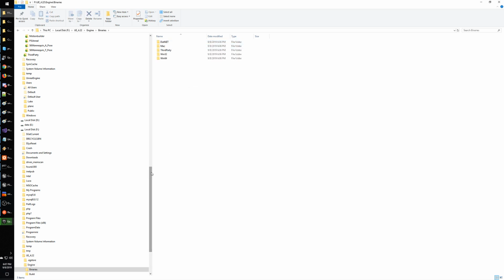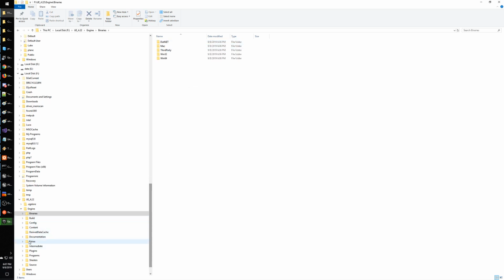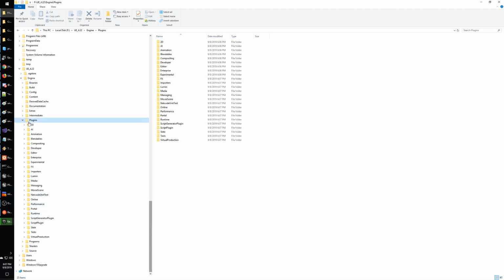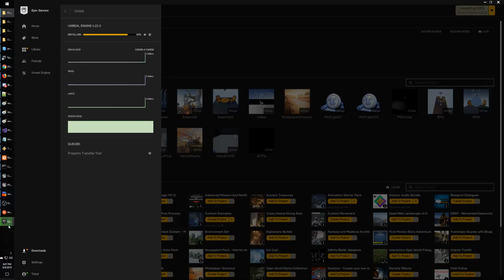So now, when it's downloaded, which I hope is soon, we should be able to see a plugin directory, and inside this plugin directory, I hope there will be this property transfer tool, which we will then take and copy to our engine and compile it. That's the idea, hopefully.